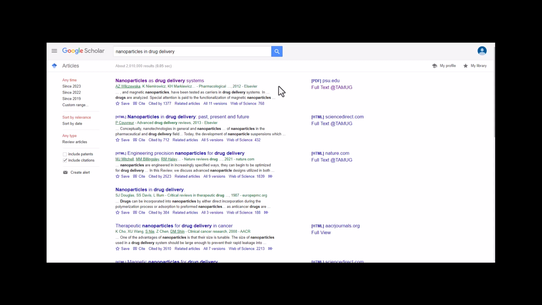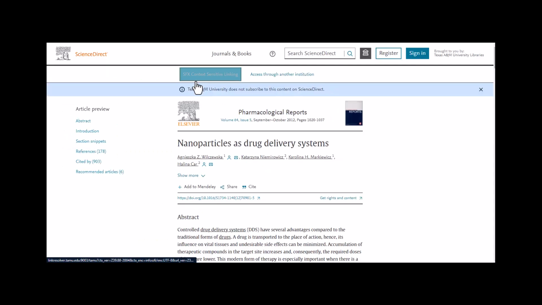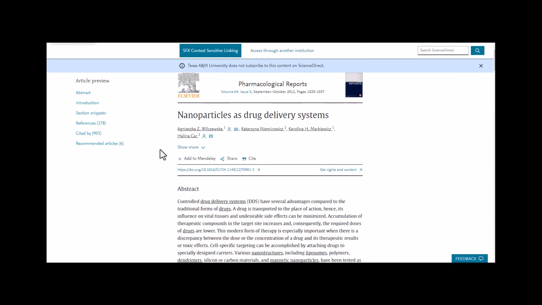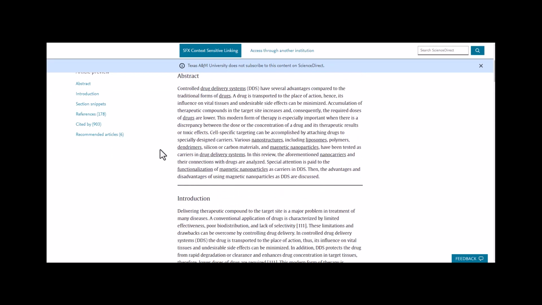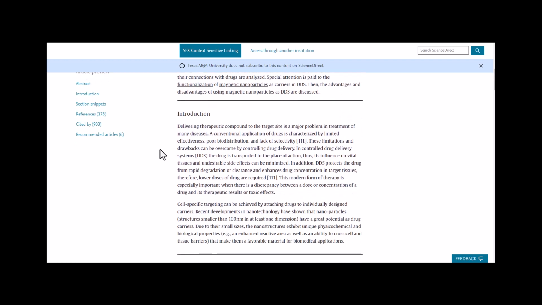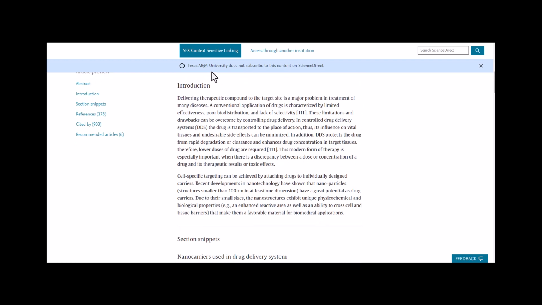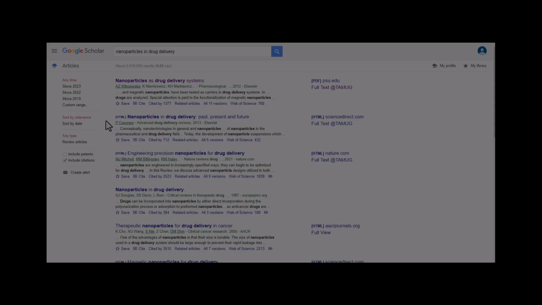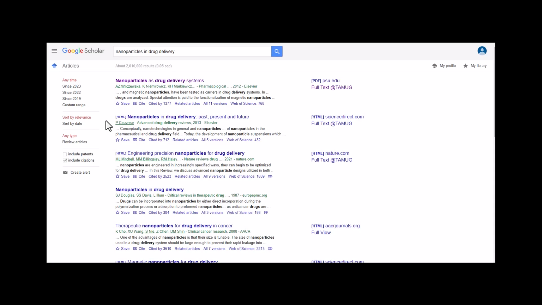Clicking the title of an article will bring you to the publisher's website where the article may be accessed. Depending on the licensing of the material, you may or may not be able to read or download the full text version of the article. In your result details, you will also find a brief summary, usually pulled from the article's abstract section.